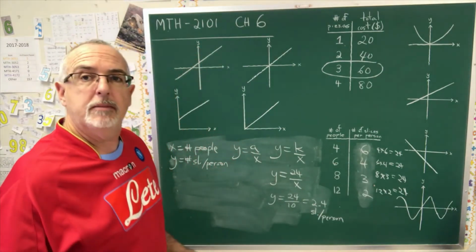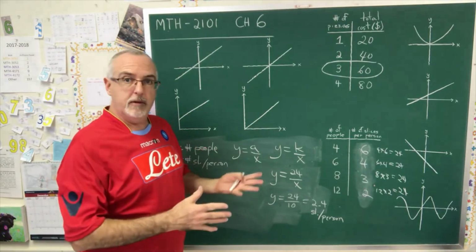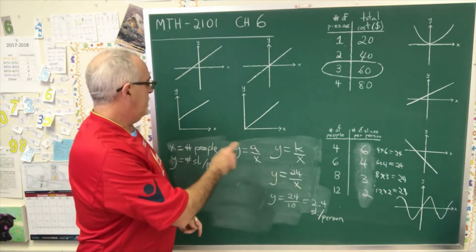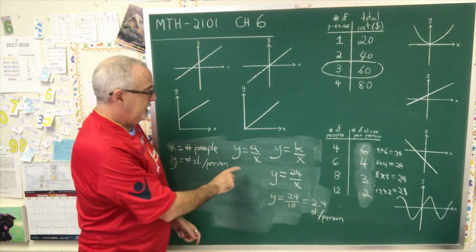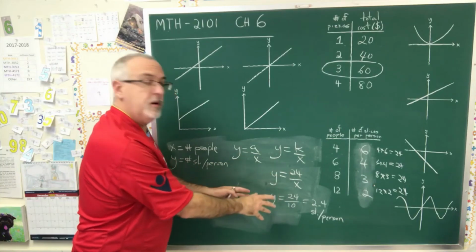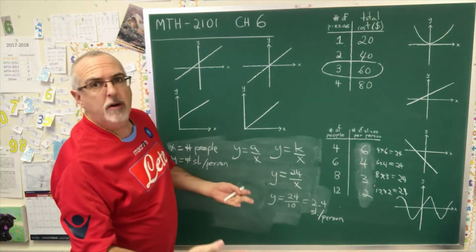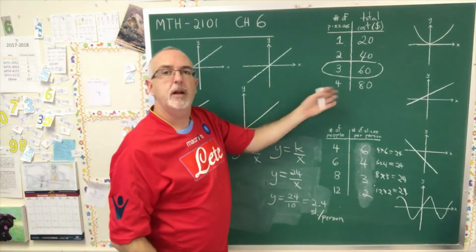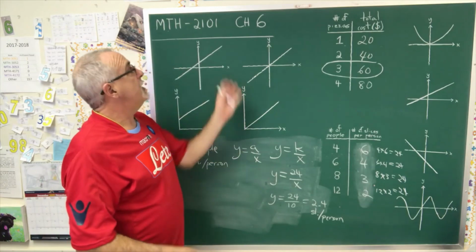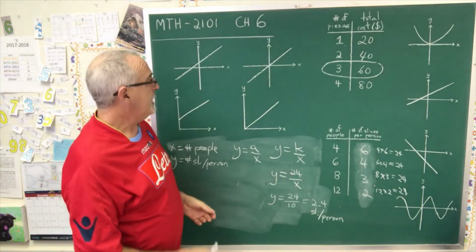That is what chapter 6 is about. It's about being able to take a situation you're given that might involve an inverse proportion and be able to make a model and answer questions using the model. Or, more often, it will involve a direct proportion and you make a model and you answer questions using that model. That is why the course is called algebraic modeling, because that's what it's teaching us.